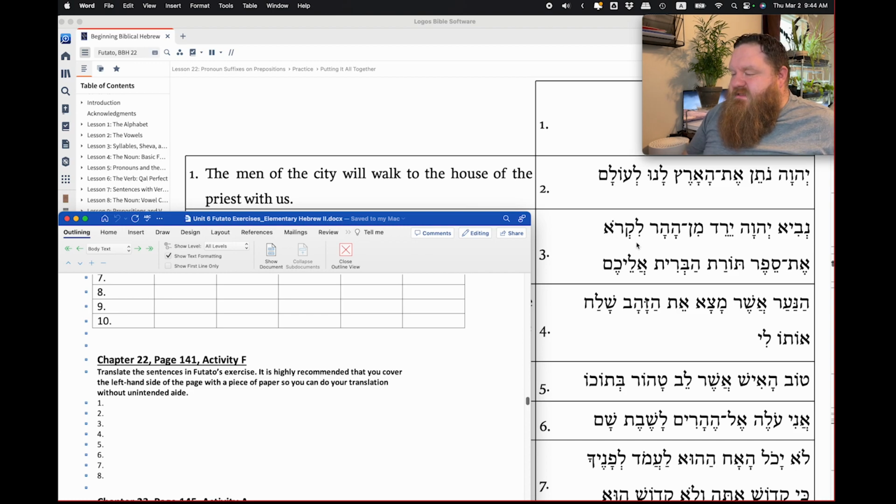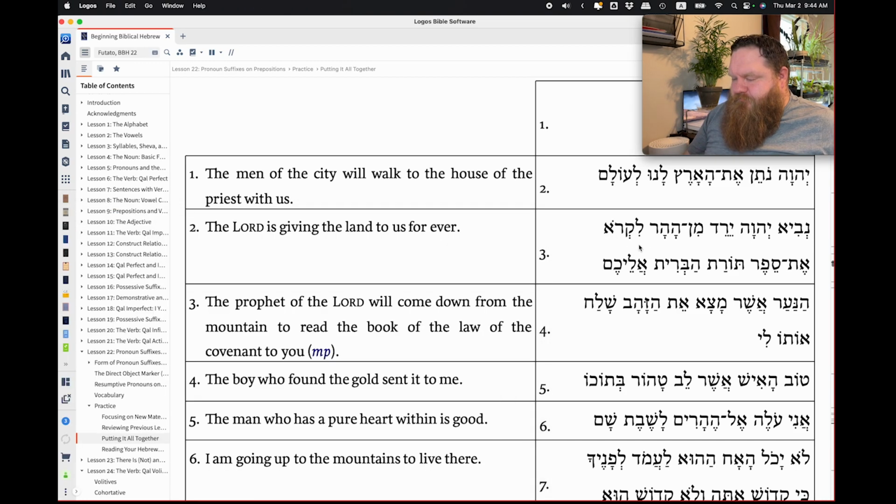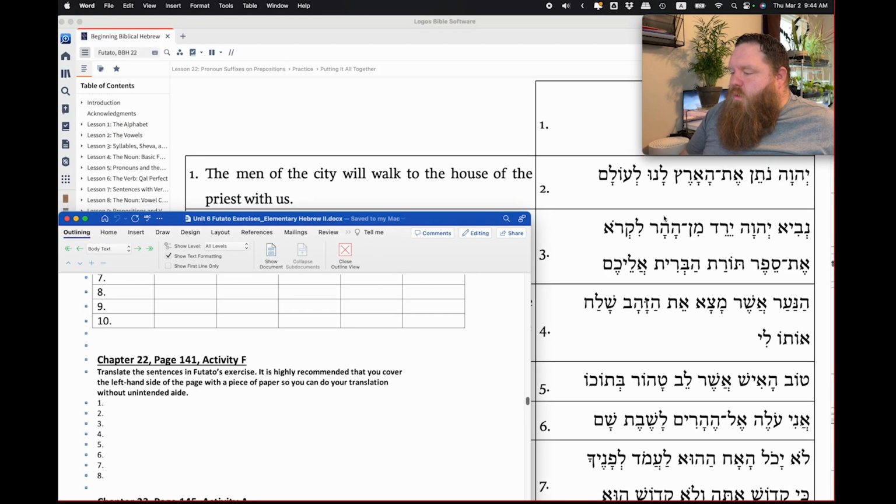But if you're just looking at this and asking yourself, what do I recognize here? Hopefully, one thing that you'll recognize is the potentiality that a word that begins with a lamed might be the lamed preposition. All right. Now, the lamed preposition usually has a shava, but when we add it to a word that already has a shava in the first letter, we can't have two shavas at the beginning of a Hebrew word. So that first shava is actually going to restore to a short vowel, and usually that's going to be hirik. Sometimes it's patach, but usually it's going to be hirik here. So if lamed is a preposition and we take it off, what are we left with? We're left with kof, resh, aleph.